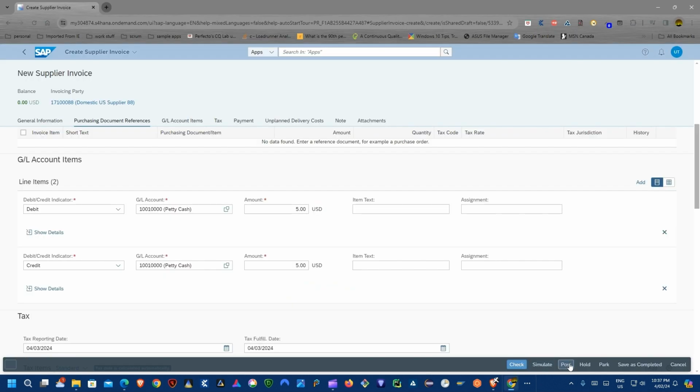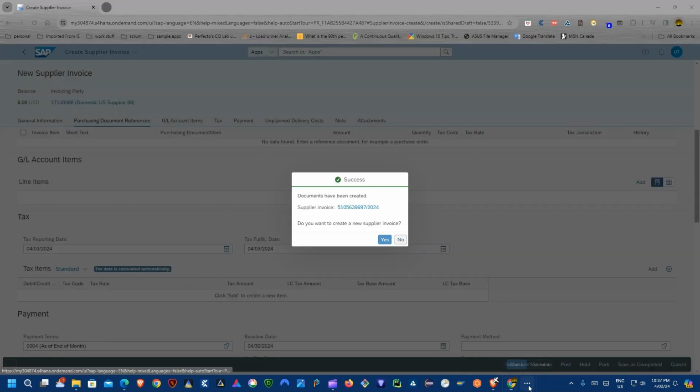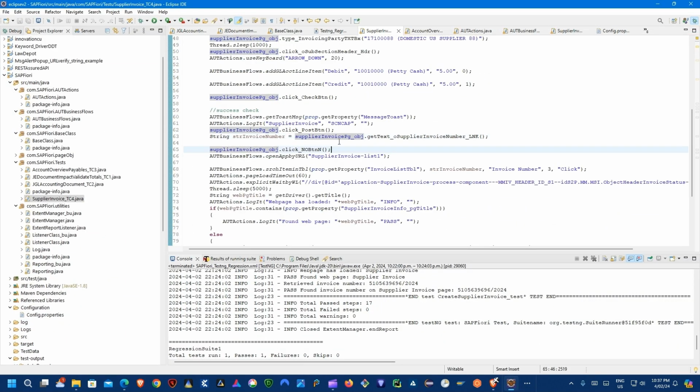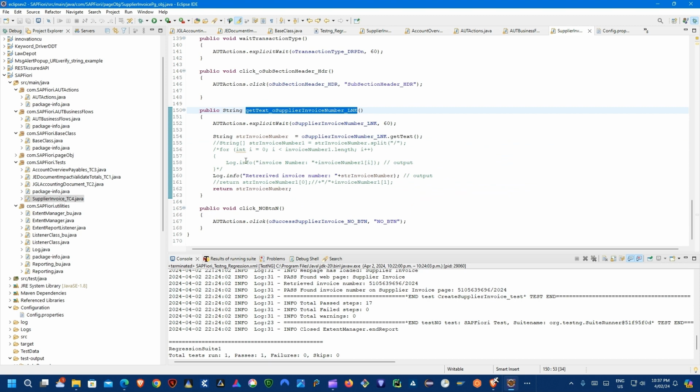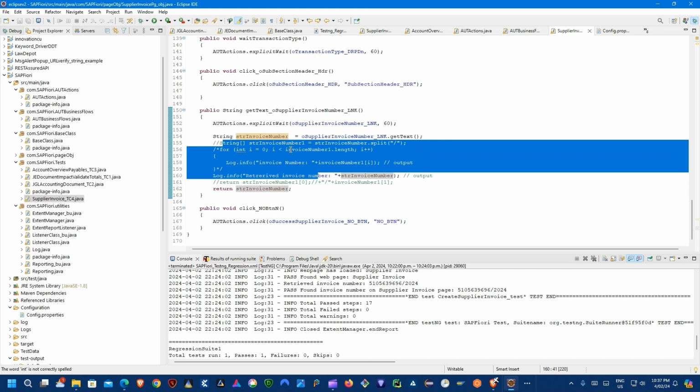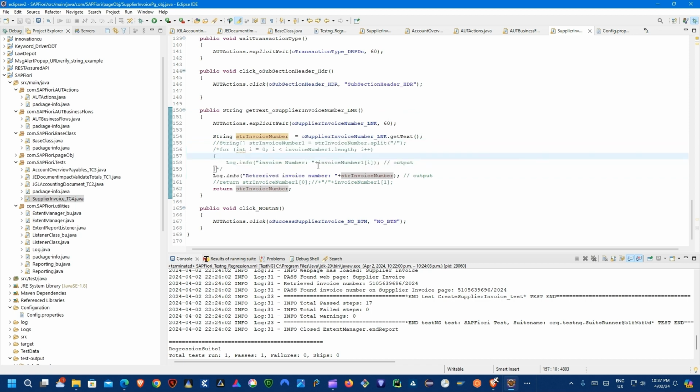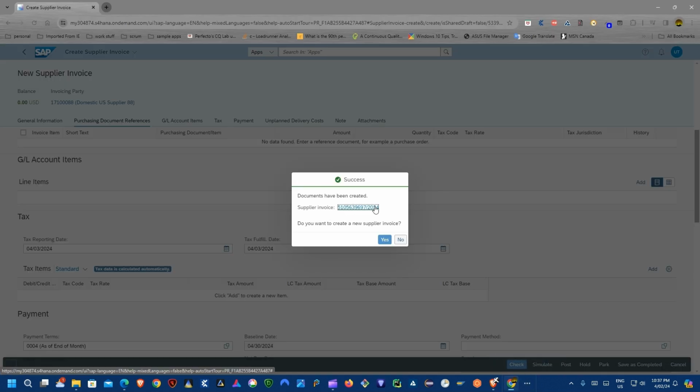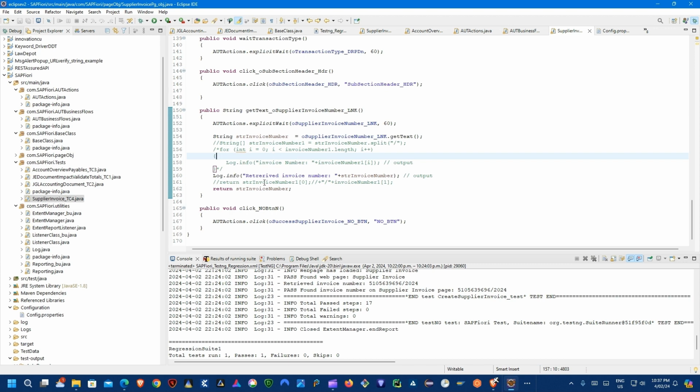Once the post button is clicked, that's where I capture the, I'll just click post here. There we go, and there's the invoice number I want. So I want to capture that, and then I return it. So let's just go into it. It's in the page object model. There we go. Once I'm in here, I get the text off of it, and I get the full text right here. You can see I have some things commented out. I was splitting it up at one time, but I got the full line, the full text right here. I got this whole text here, and then I return it.